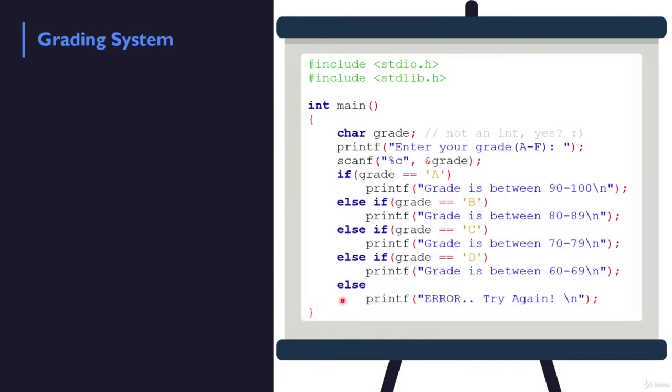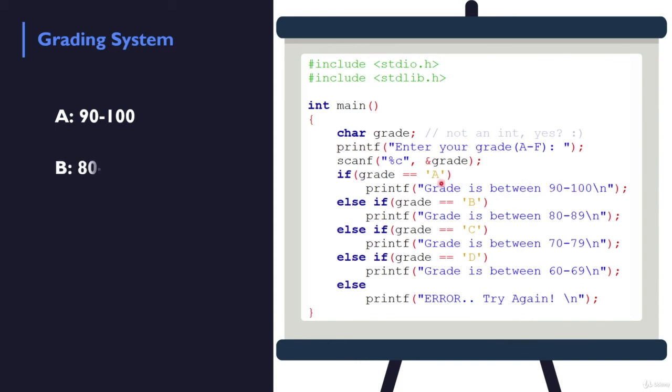Here we can see basically the template for our code. I've written it in C and just embedded it in this presentation. First of all, we create a variable called grade, and it's of type char. We're using a character. Then we read the value of this character, and then we go with if-else statements. We've talked about a case where we receive a letter A, and what should we print if that's the case? If grade equals the letter A, we should print that the grade is between 90 to 100.